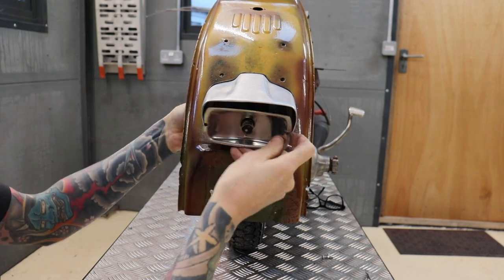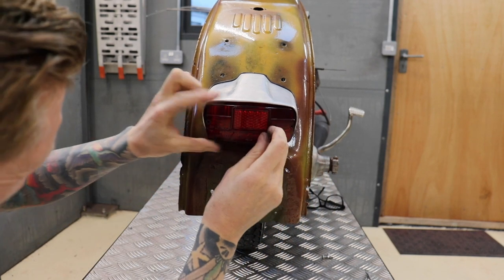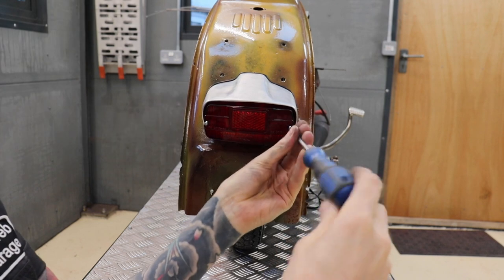So I decided to fit the light as it was, and in fact, standing back and having a look, yeah, it didn't look too bad in the end. Quite like that finish.